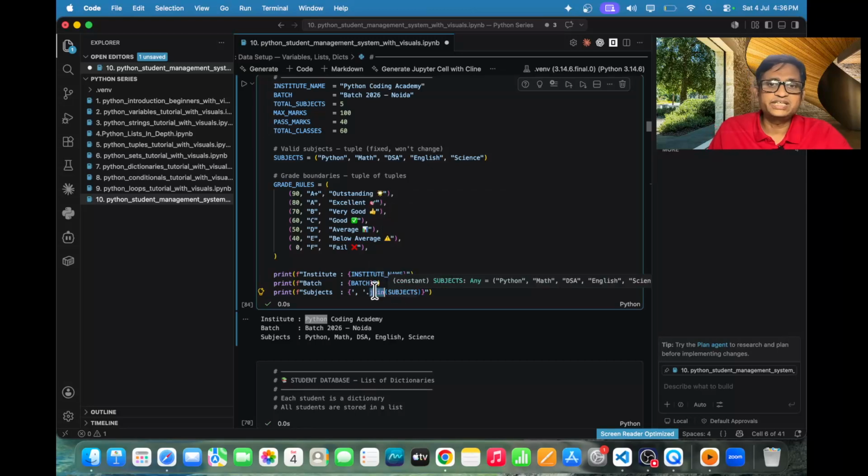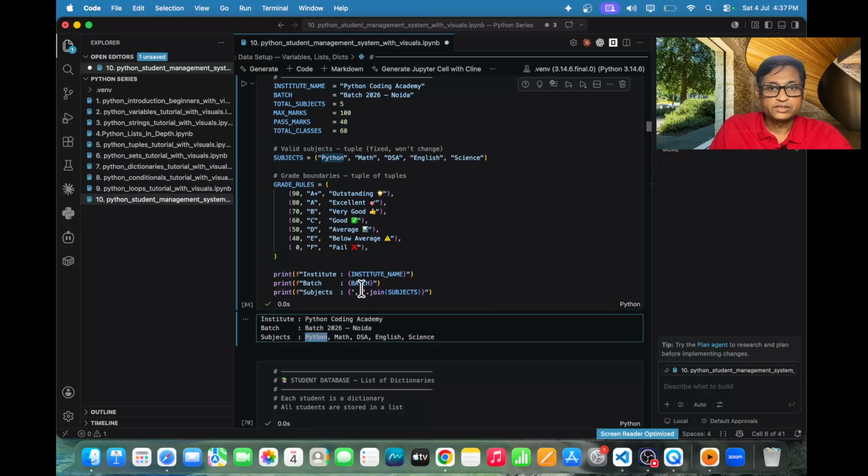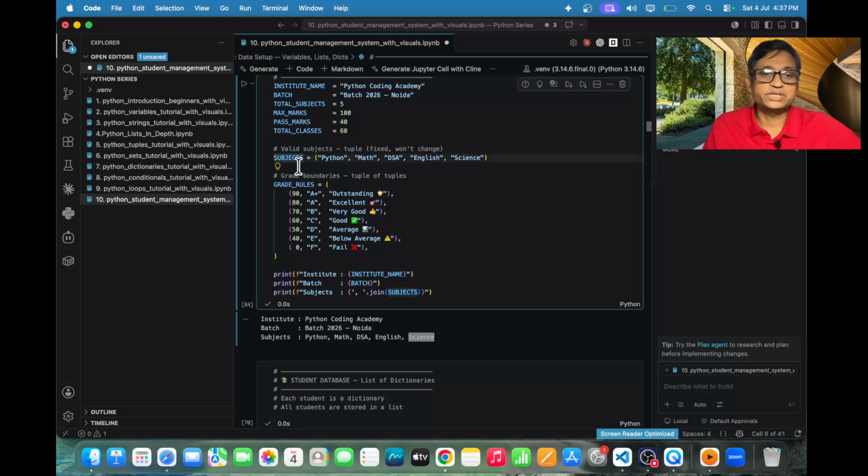With the help of dot join, we can take the tuple, take each item and put them in one line. And what is the separator? The comma is the separator. So see the output here: Python, comma, maths, comma, DSA, comma, English and comma, science. So in this way we print this tuple. This is one new concept, dot join.